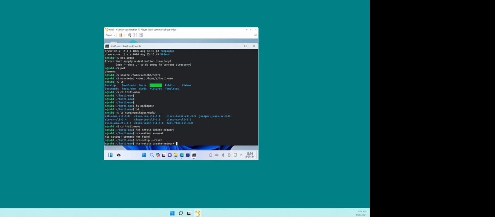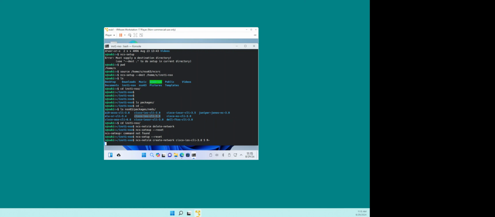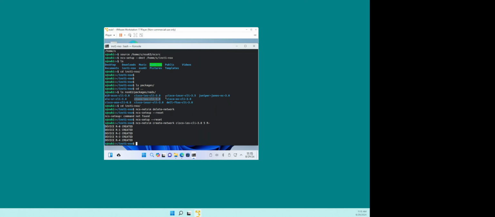And we need to use this one, 3.8. Let's see if I can copy and paste it, because it's not going to recognize it. Control C, Control Shift V. And we're creating, let's say, 5 routers, and we're going to prefix them with R dash. Created.